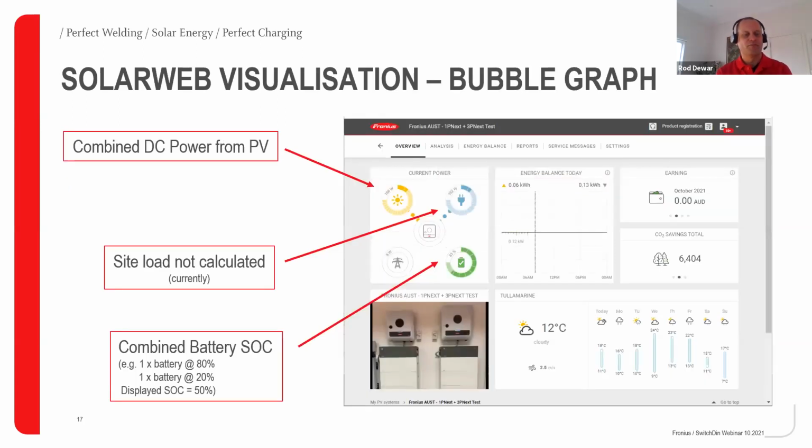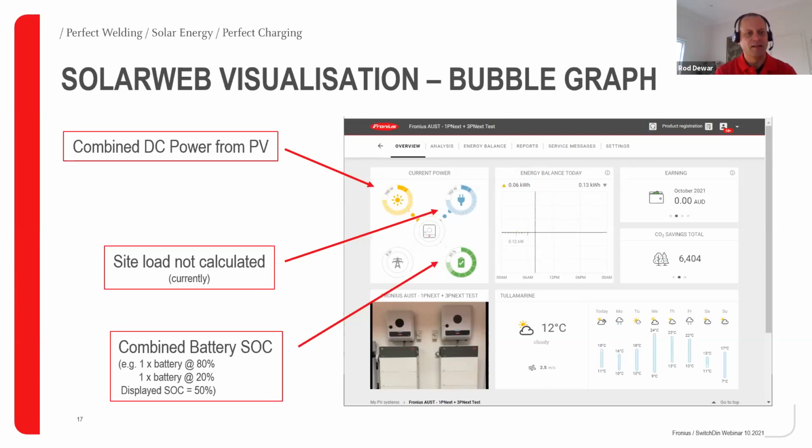And there's some different things. So on Solar.web, in terms of the visualization, just with the bubble graph. So in the case where you've got multiple Gen 24s, let's say 2 Gen 24s, both with a battery connected. The combined DC value in the bubble graph there will combine the PV or the DC values of both inverters.